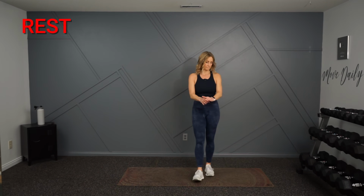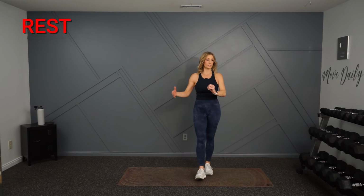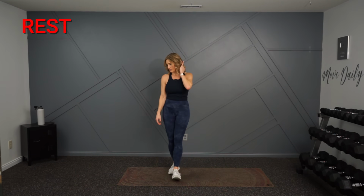Okay, whew. Was it fun? Let me know in the comments below if you enjoyed it. Some of you will find that too hard. Hopefully you modified. I like that. I need to push myself like that at 54 because I want to keep the fast twitch muscle fibers. I want to keep that explosive strength available to me. So that's why I do these.